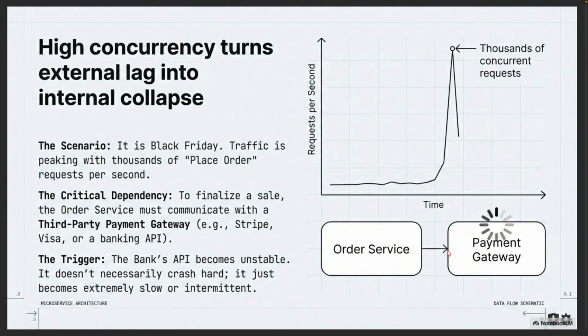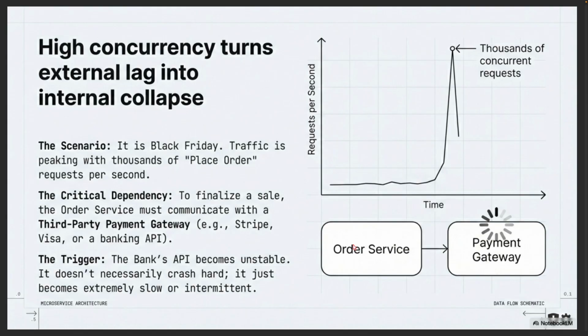When this slowness starts, initially at the 0th second, we may not be able to see the impact. But as the users grow and the number of requests grows, there will be a point in time where the number of payments processed by the payment gateway will come down to 0. The moment payment processing comes down to 0 and requests start to pile up in the order service, the resources start exhausting. Any server will have a limited amount of threads and RAM, and every request will consume a thread and a certain amount of RAM. When requests pile up and are not getting processed, the threads and RAM completely get exhausted and the service becomes unresponsive.